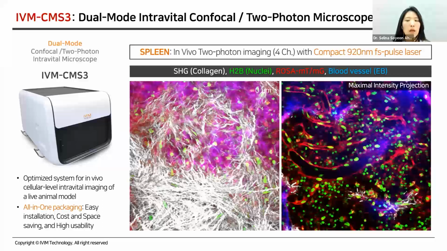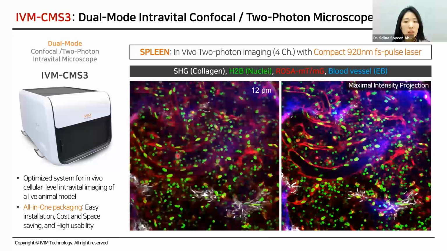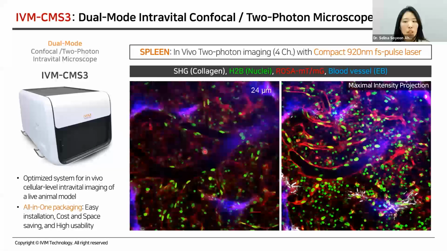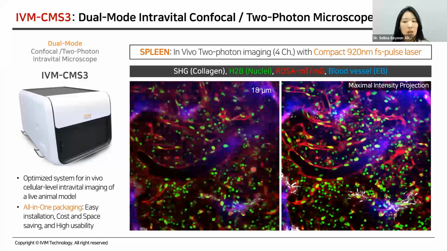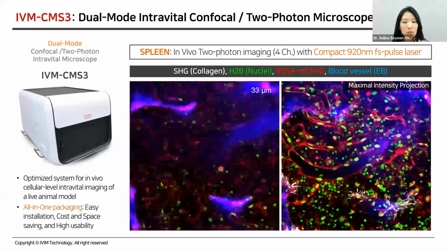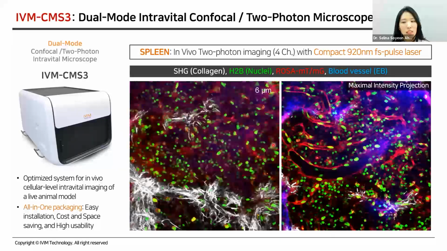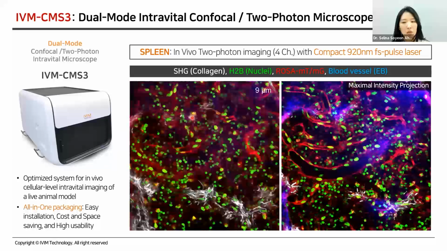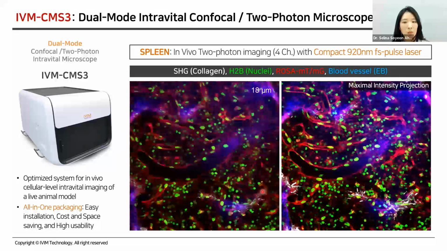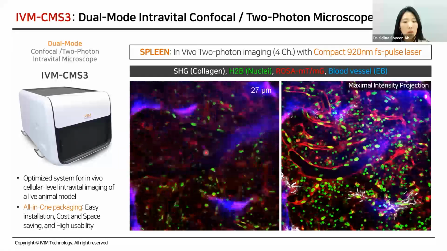In the spleen, there are also a lot of collagen signals from the surface of the spleen. And when we look in more detail inside, a number of various immune cells, supposedly T cells or B cells, and some splenocytes were visualized in green color, and also the blood endothelial cells were imaged in red color, and blood lumen in blue color each.